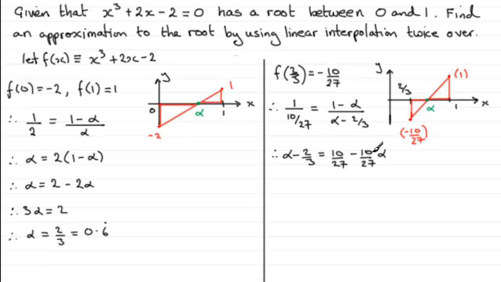So, it just needs rearranging, add 10/27α to both sides and add 2/3 to both sides, you'll find that you end up with 37/27α = 28/27. So, if you multiply both sides by 27, that will mean you get 37α = 28, and then all you need to do is divide both sides by the 37, and you'll end up with α equaling 28/37. And if you work this out as a decimal, it turns out to be 0.756 recurring.